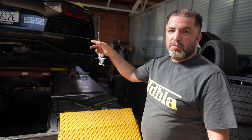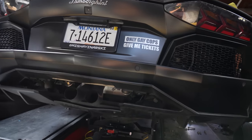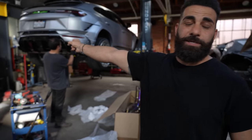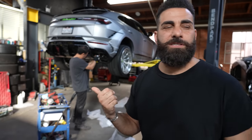There's something on the bumper that I want to show you guys. Please, you're trying to blur it out. That's right. We have a Urus. Is this the S? This is a Urus S.